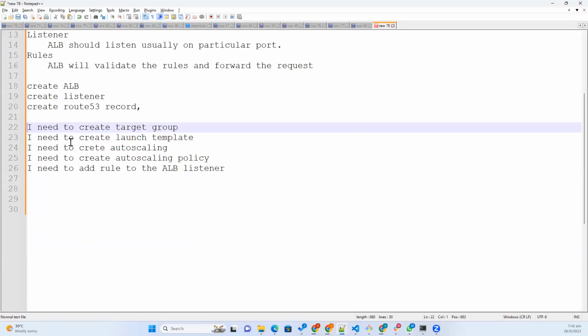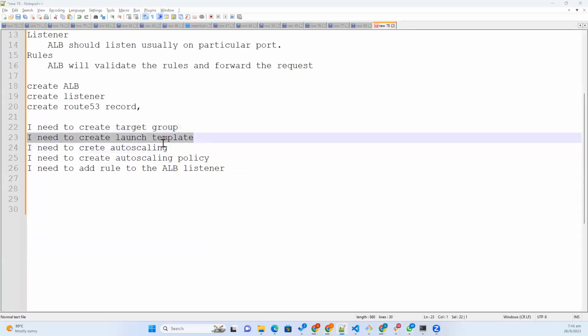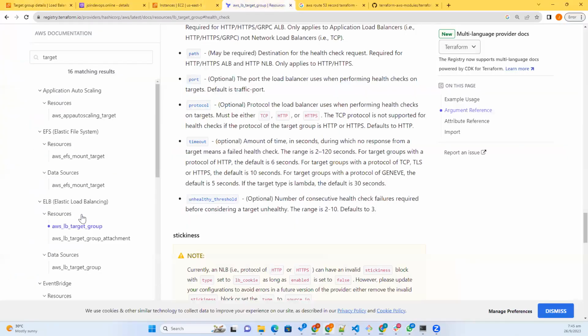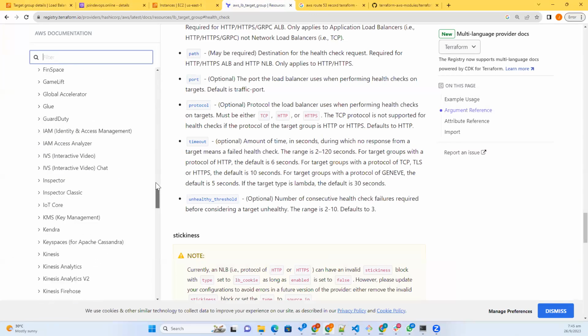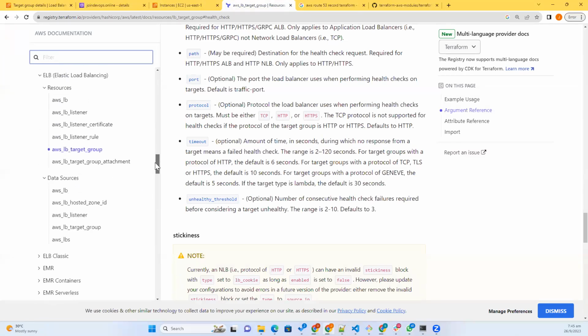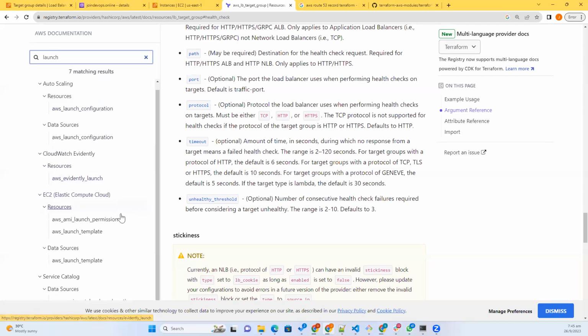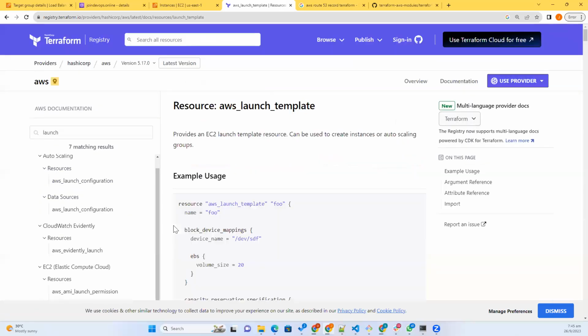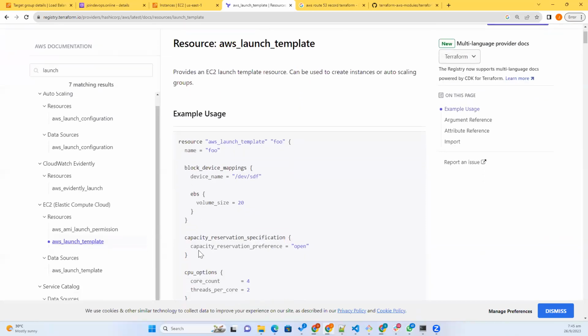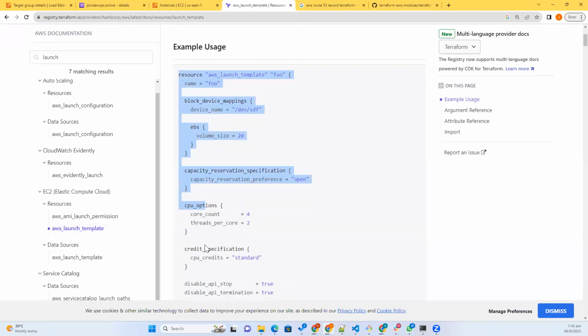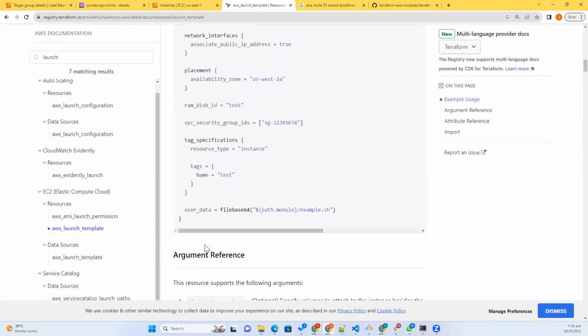Okay. And after that, let us create the launch template. So launch template we have here. AWS launch template. There seem to be a lot of options, but no worries, we don't require those options.